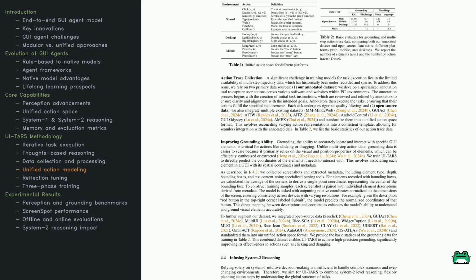Accurate grounding is super important here. When you say click the red submit button, the agent has to figure out exactly where on the screen that is. Metadata and screenshots help it figure out the coordinates. Finally, the paper reintroduces System 2 reasoning, deep, step-by-step thinking that helps the agent tackle fuzzy or uncertain tasks. This extra layer of deliberation gives it the flexibility to handle unexpected states or complex user goals.